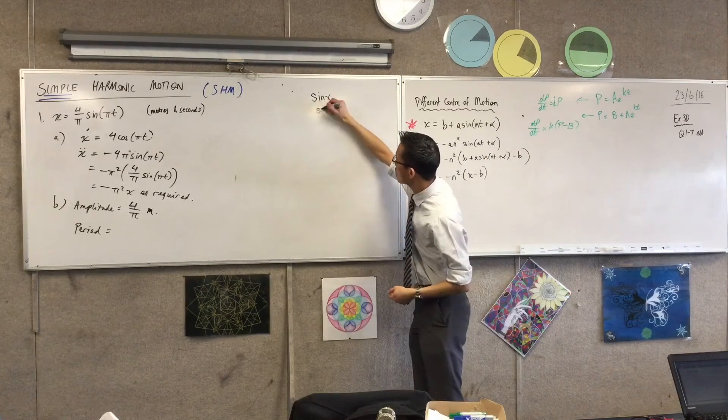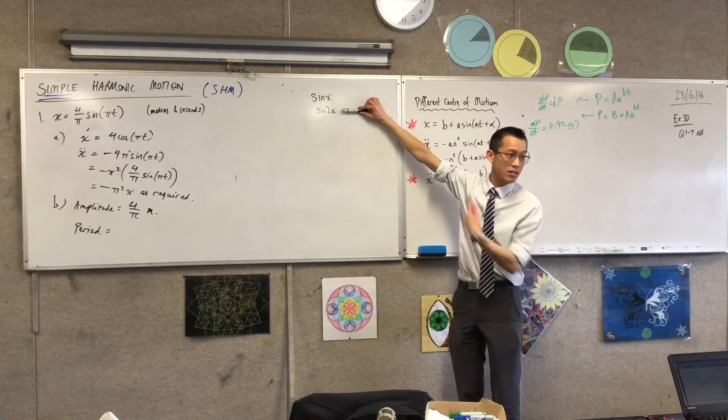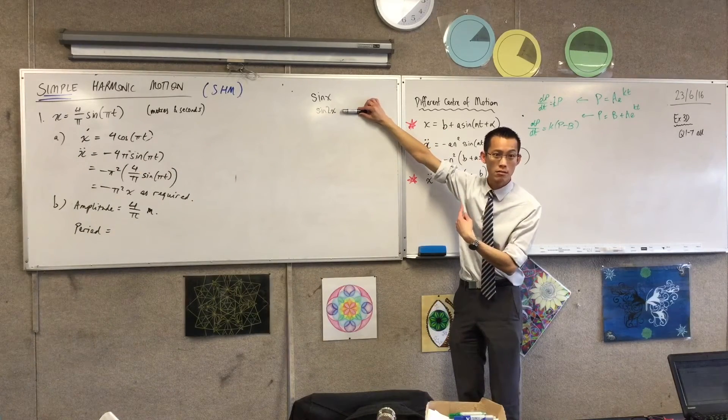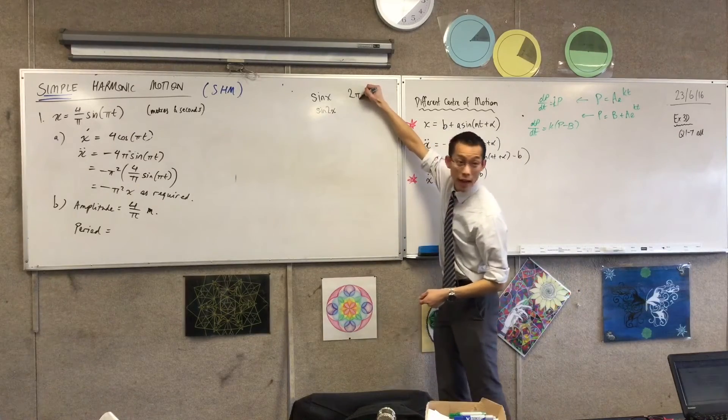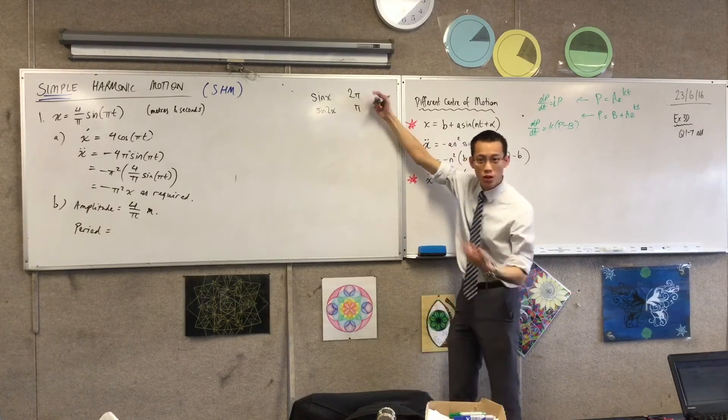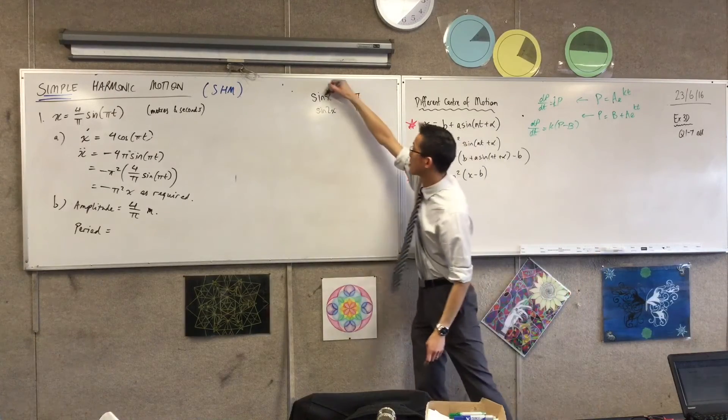So everyone knows what the period of this is. Okay, so when you introduce something like this, and you've seen this 100,000 times, right? Tell me, in comparison to the original, what this looks like. It's been squashed. It's more frequent, right? So you're like, okay, I've gone from two pi here to pi. So clearly, I'm dividing through by this. In fact, a nice way to think about it is, this is sine 1x, right?